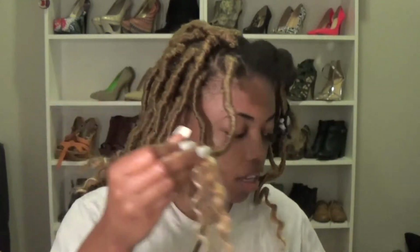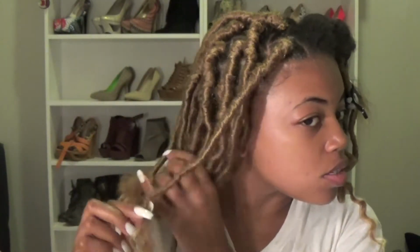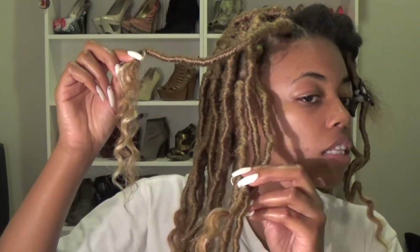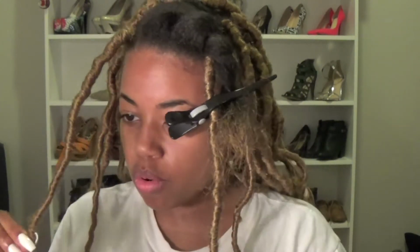Okay, and that's the end of that one. Some of them I've been adding hair to, depending on if I wanted more lock and a little less curly, but I've been doing them differently throughout. So some of them have more curl and more lock, depending on which one, because I've been doing it differently depending on how I felt at that particular moment. So for this one, I think I'm gonna add a little bit more to it.